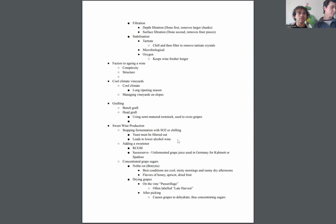I think these 2 points are sort of not relevant to this section, copy paste it somewhere else, which is completely fine. We'll talk about them probably within the week. Yeah. But we're just going to touch on sweet wine production, and then I think we're just about wrapped up. This was a long one for you folks.